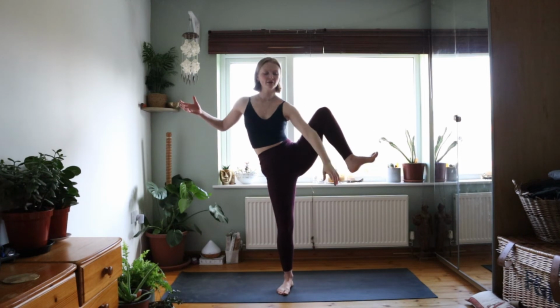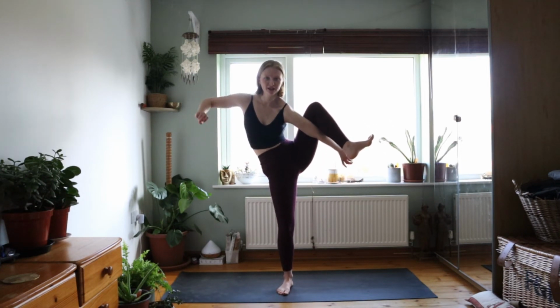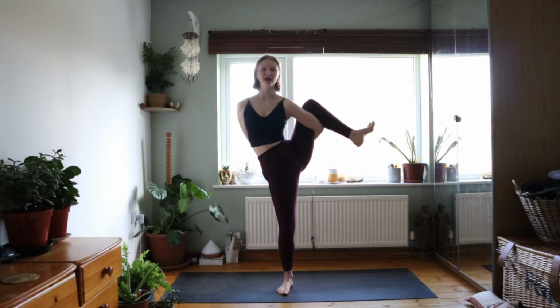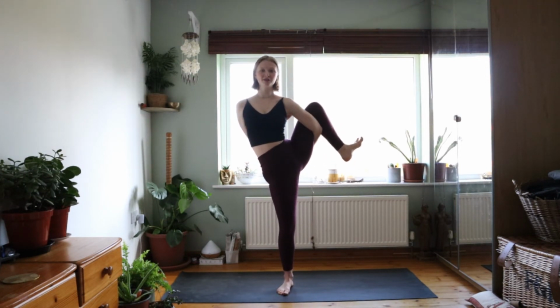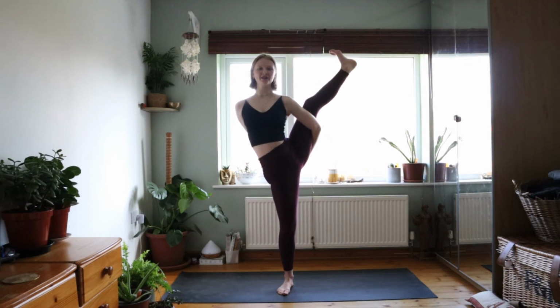So if you want to get into bird of paradise, you're going to try and bring the same arm as leg underneath the thigh of that leg that you've lifted, trying to reach around your back with the other arm to clasp the two together, opening out the hip. If this is available to you, maybe it's a bit further forwards, maybe it's further round, this will be great. So staying here and then eventually lifting the leg up towards the sky by lengthening the knee. Any area is good in your body, whatever feels good.